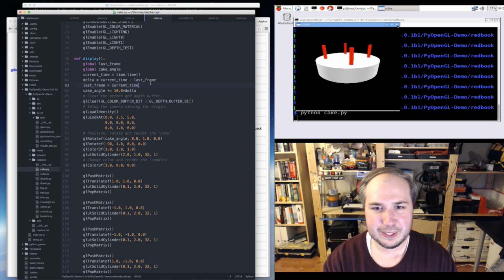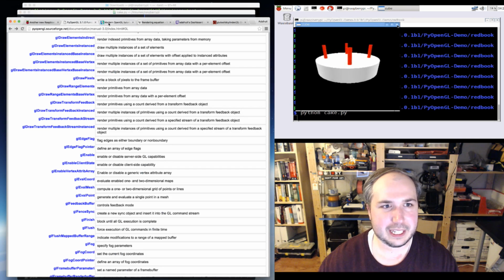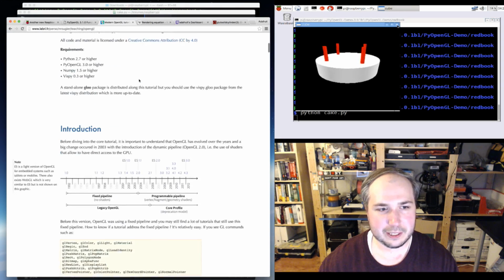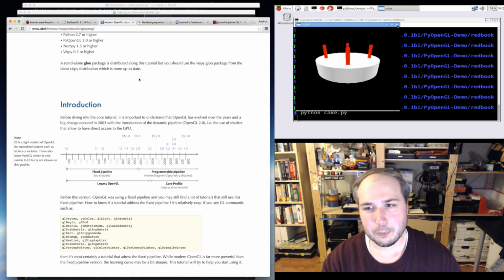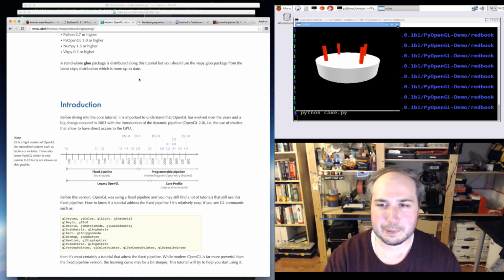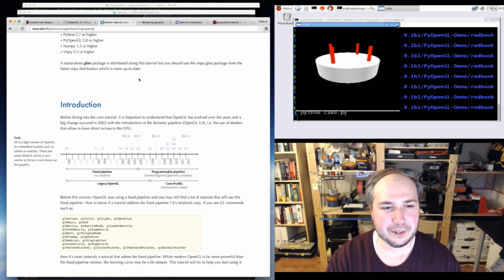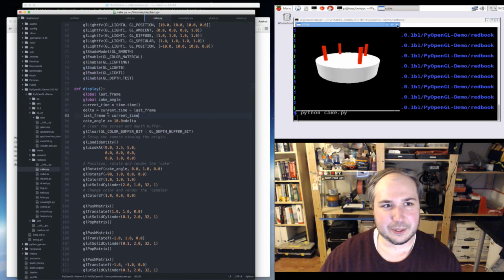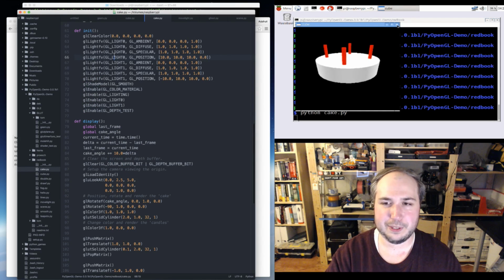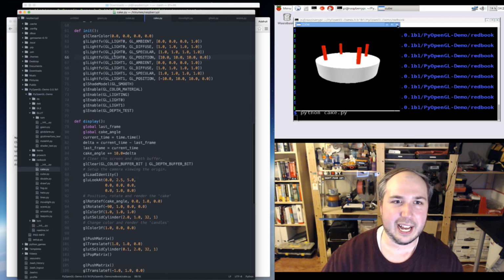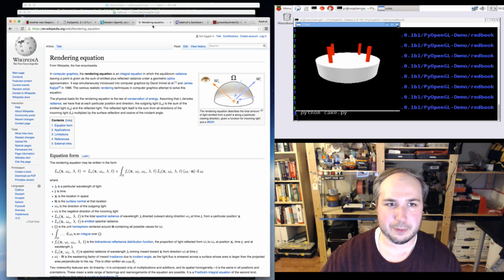If you want to go further with this, definitely check out the Red Book, the OpenGL programming guide. And in particular, I'll put a link in again to this modern OpenGL with Python guide. This is what you want to look for if you're really learning OpenGL. What I just did is using the old fixed functionality pipeline. I think immediate mode is sometimes what it's called. And in modern OpenGL, you can't do what I just did, things like saying, hey, create a light at this position. You actually have to code the equation for that light in modern OpenGL into a shader. You are effectively implementing this rendering equation.